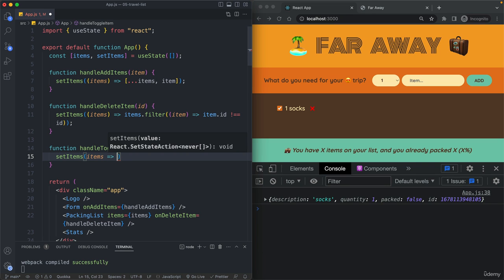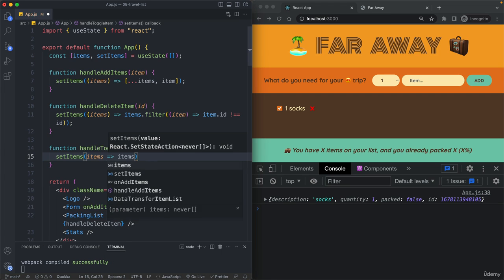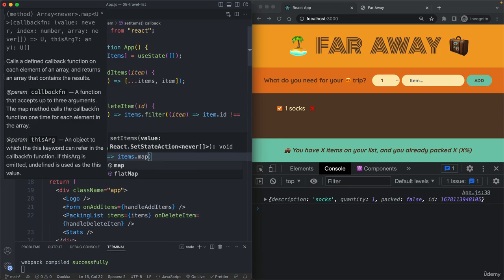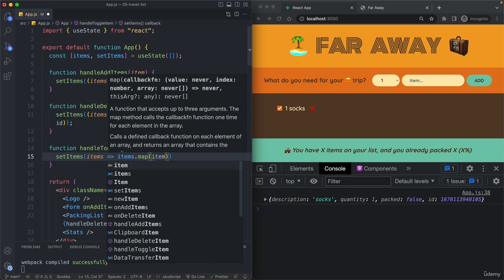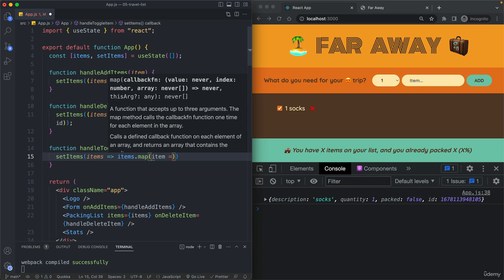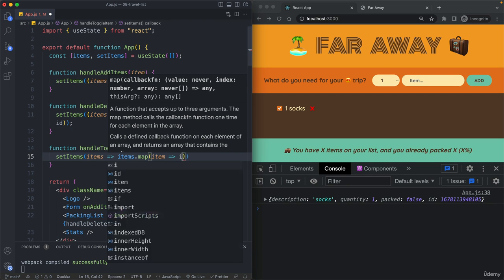And so now in order to update one of the objects in the array, we will simply loop over the entire items array using the map method, which will then in the end return a brand new array with the same length of the initial items array. But one of the objects will then of course have been updated. So in the iteration, each of the elements is called an item. And then here is what we're going to do.